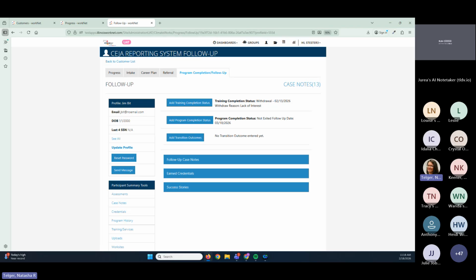So either it's fixed in UAT or, you know, I'm more than happy to set up a time to look at some of those specific individuals that you had, just one-on-one so we can see what's going on. But just as a sanity check, the scenarios that I covered in testing on the career plan and the program completion, does that cover how you would expect it to work for your scenario?